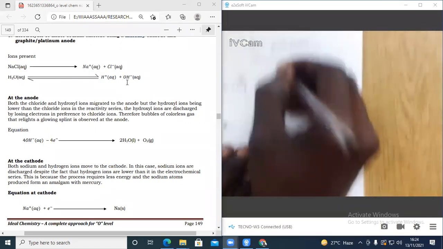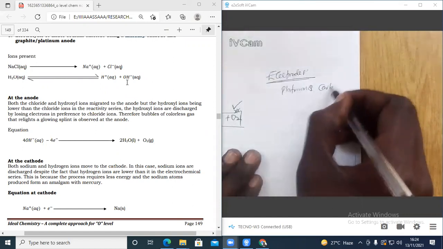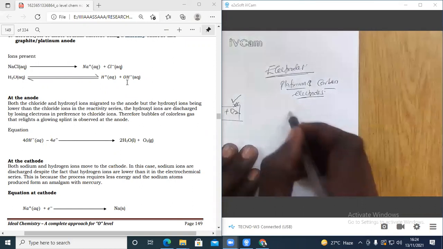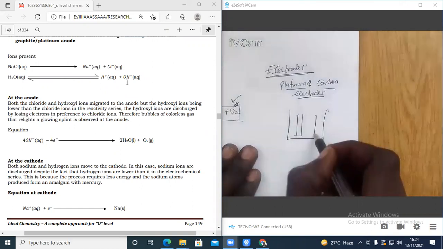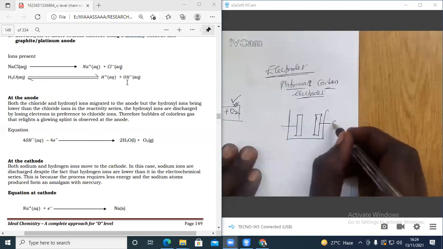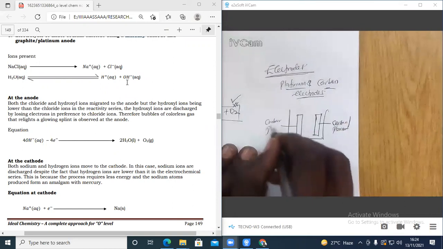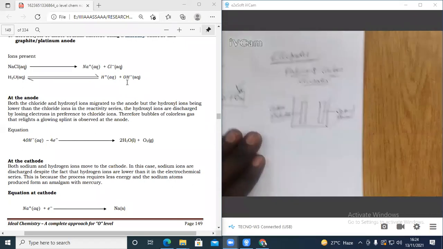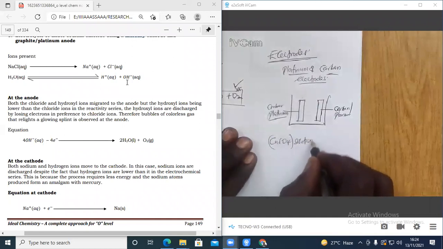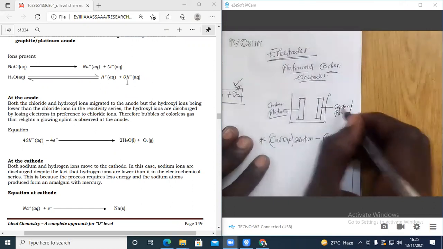Now, when you want to know that, the common electrodes used are platinum and carbon electrodes, isn't it? Yes. Graphite is part of carbon, isn't it? Yes. These are the electrodes. Instead of using carbon or platinum here, you decide to twist your electrodes. Say I want copper sulfate solution, and I want to electrolyze this, but I'm using copper electrodes. Meaning you are going to remove this and this.